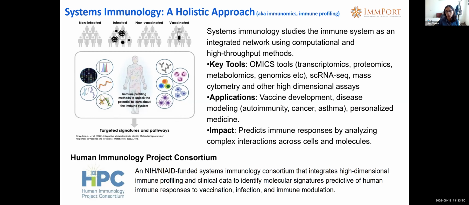The applications are in the fields of vaccine development, disease modeling, and personalized medicine. What we would like to do using these large-scale datasets is to predict human immune responses by analyzing complex interactions across cells and molecules.